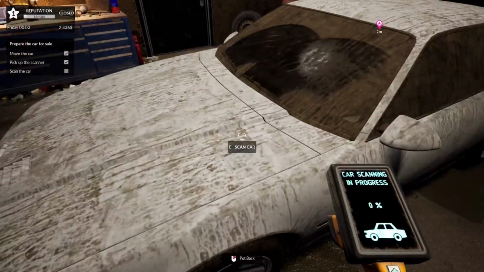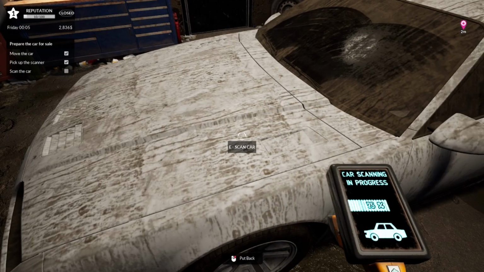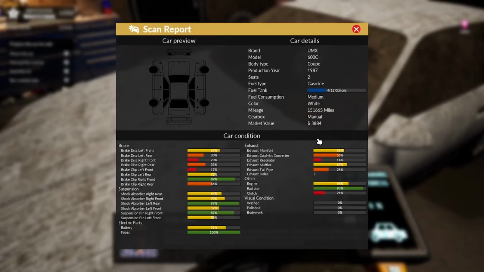So there we go. All right, that's fun. So we just used the scanner. Here's our report. Gives you all the high-level information up here on the car, the mileage, how many seats, the gearbox, the whole deal, including the market value. Which, by the way, in the current form of this, we got ripped off because we paid over $5,000 for this, and the current market value of this thing is much less than that. And we can see here all the things that we have to fix.